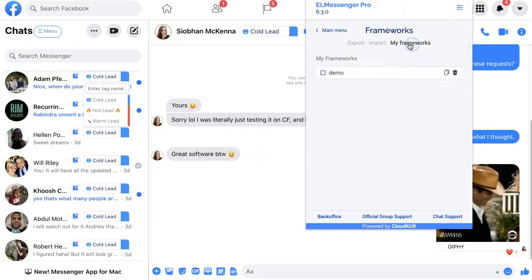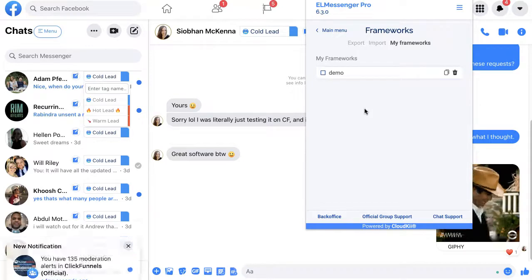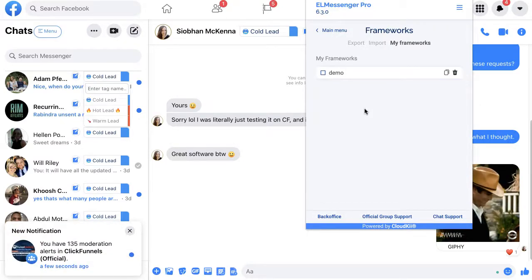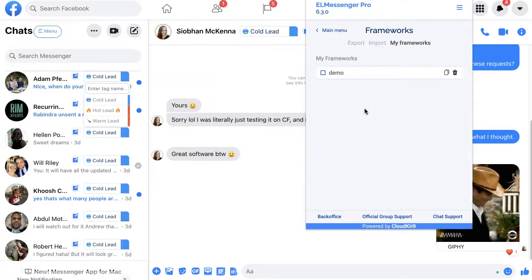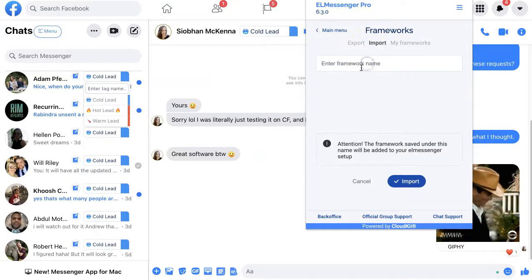Then I can cruise right here to my frameworks. I can copy this code and give this code to another person, and they'll automatically be able to import all the tags, the messages, the segments, everything that goes along with those particular frameworks, to make it a little bit more valuable to that individual. As you can imagine, when you're getting set up here with ELMessenger Pro, it could be a little bit overwhelming. If you had an opportunity to just copy and paste a simple little code, for example, if I go right here and click the import, you can see that simple code right there will import all of those campaigns into this ELMessenger Pro instance, which of course in this particular case I don't need, because this is the account where it was created from.